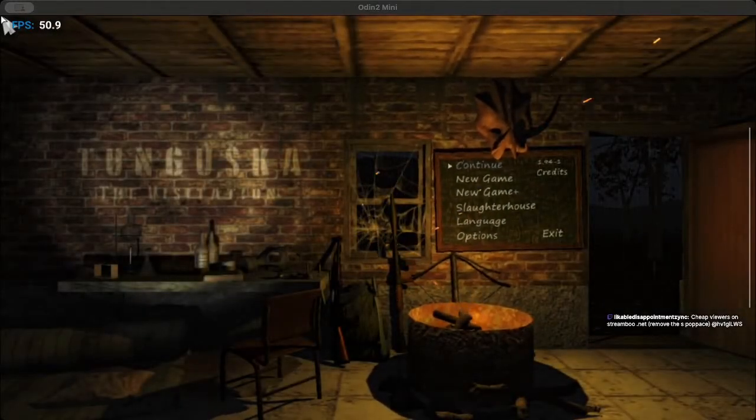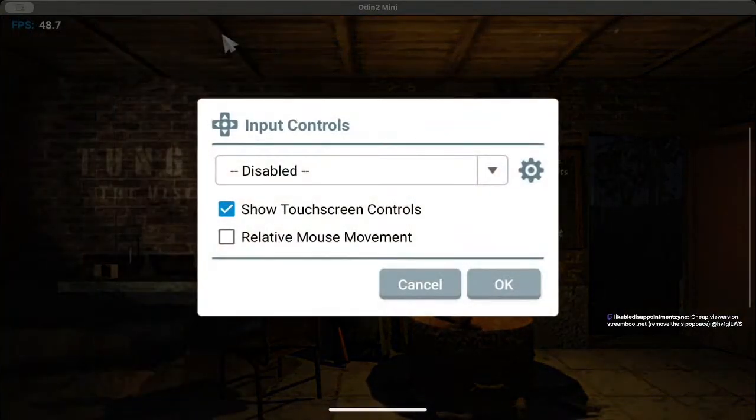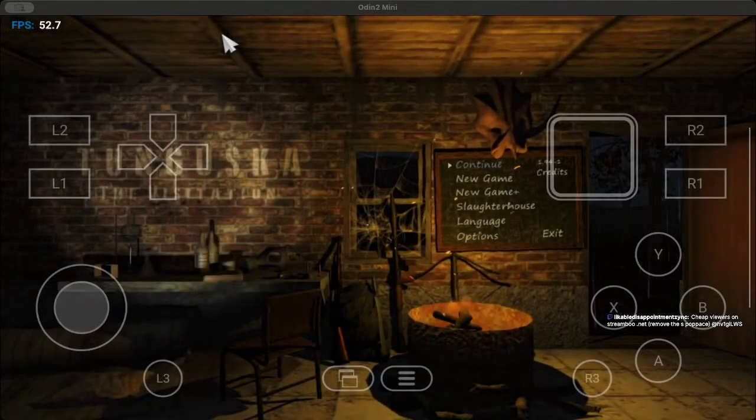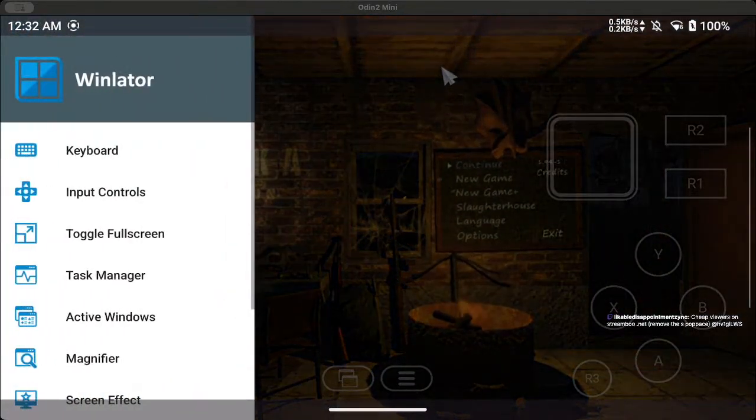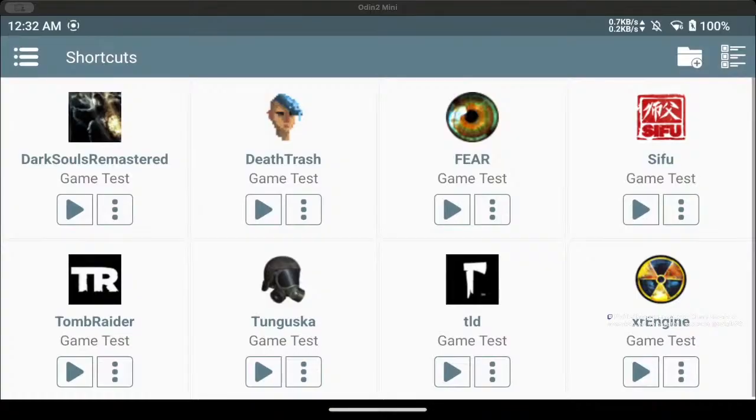Okay, it looks better. Still no controller though. All right, let's see if we can get the virtual controller to work. No, no controller at all. Right. Oh, and then we got... Did I hit the exit? Did we crash? Let's try one more time. I don't know if I hit it or whether it crashed on its own. Let's try and get in there.